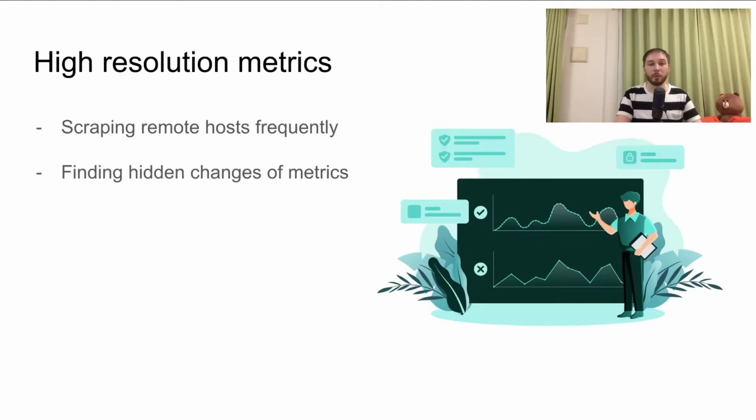Also, you may take advantage of high resolution metrics. The normal Prometheus that you have running in your beta or production environment might have pretty high interval, let's say 10 seconds or 15 seconds. But for MetricCAD, you can set few seconds interval and have much higher resolution of metrics and have much better information to look at.